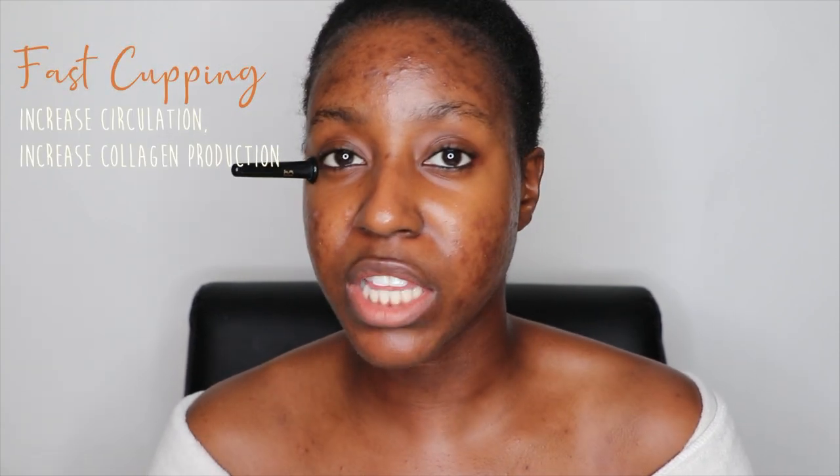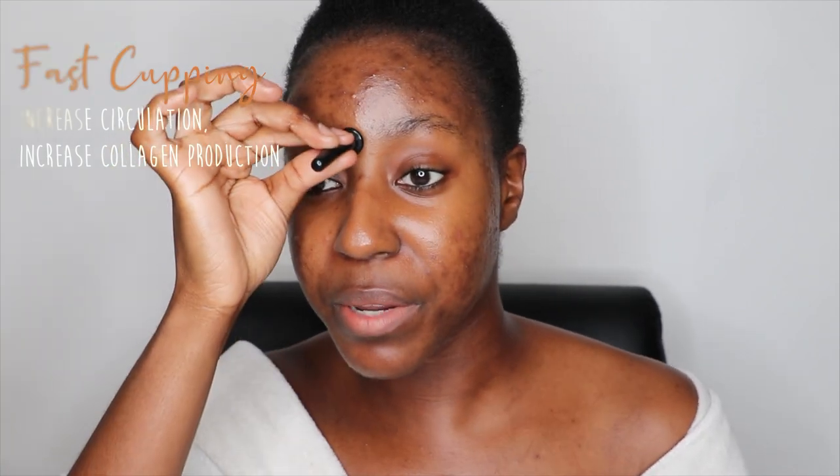As you guys can see, I'm starting with a very slow cupping motion, and that is essentially because I want to first tackle that lymphatic drainage and open up the skin, as well as get rid of any puffiness. Now I'm going to go back again with faster movements rather than going so slow, because that's what's going to help to actually bring that circulation to the skin, as well as increase that collagen. We're going to put it right here between our brows and let that sit for a second. Okay? Once that's done, I'm going to go back in with the big one, and we're going to go by our cheek, suction, and pull out.